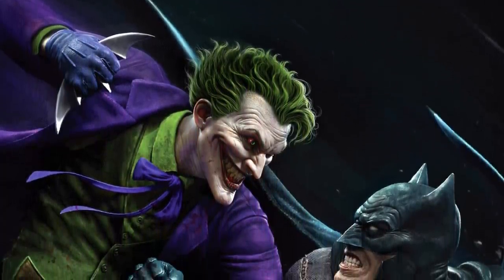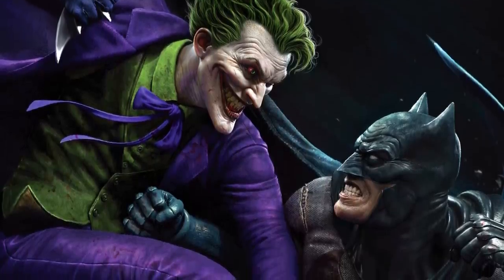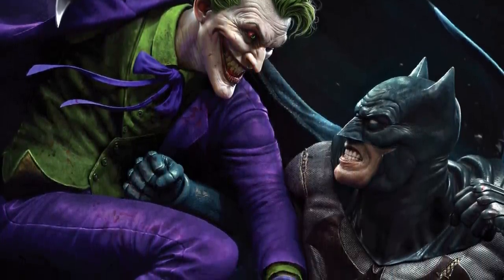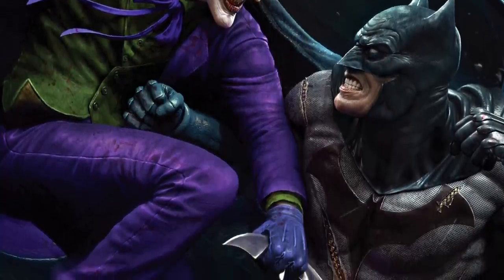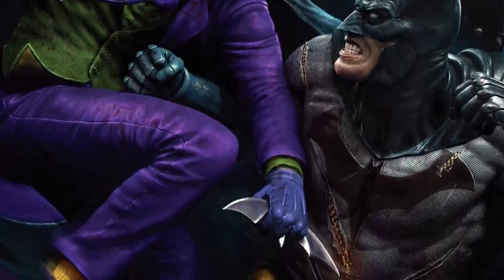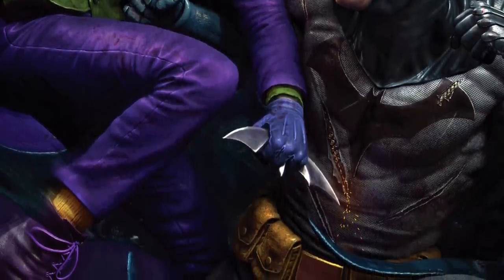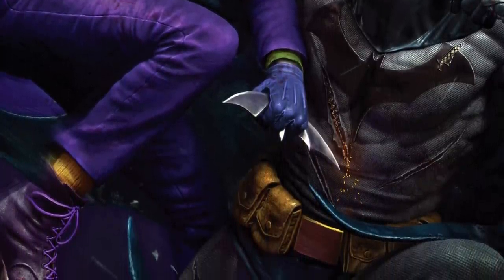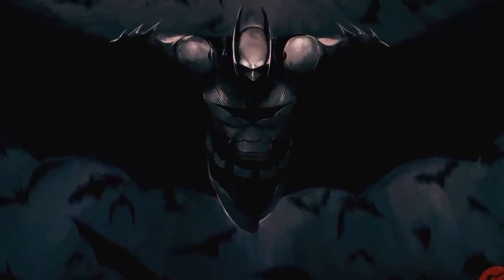We do have to acknowledge there is some measure of impracticality in combat regarding the cape, especially if it's hanging over your arms when you want to throw punches. The actual cloak part, because it's so big and fluffy, could restrict arm movements. I think Batman when he actually fights would throw the cape back off his shoulders hanging directly down his back to get it out of the way as much as possible.